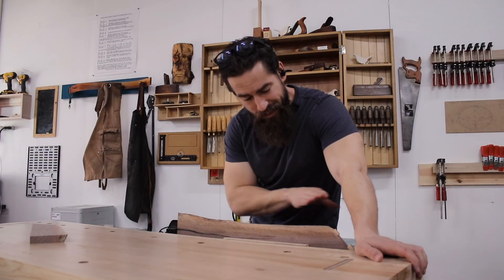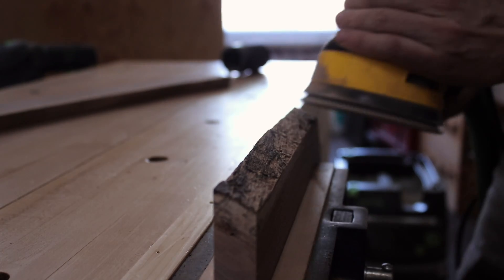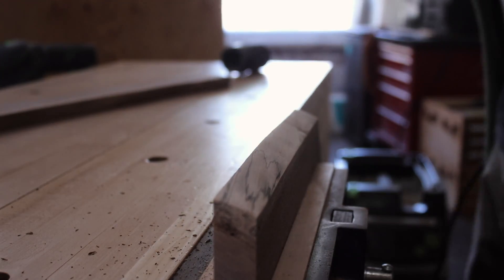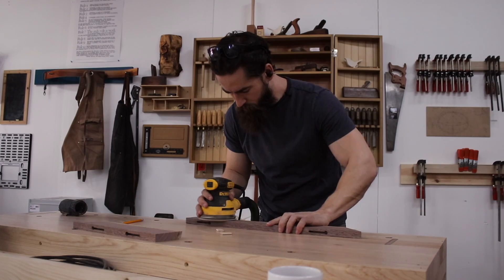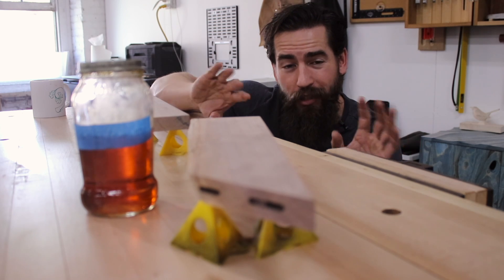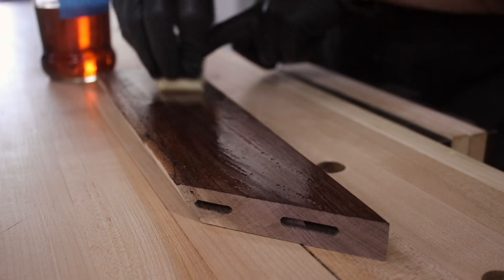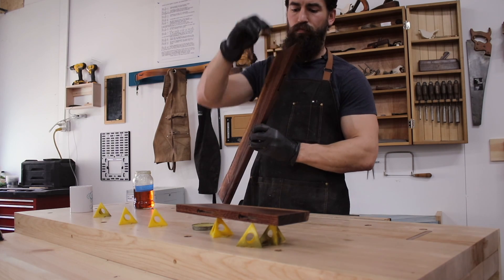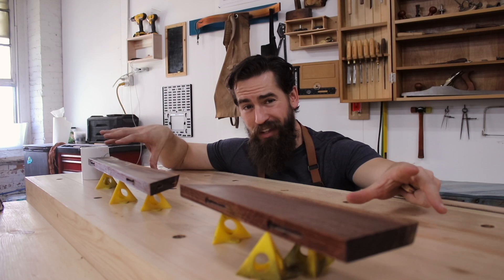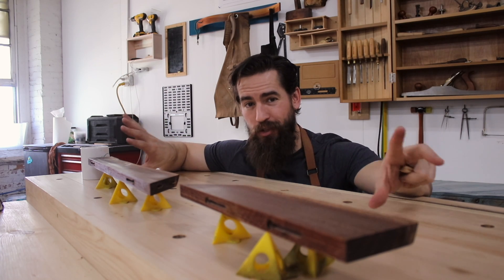This thing is in excellent shape. The last step is just to do some sanding on the live edge and then surface prep the faces before I throw some finish on. The finish I'm using is just my normal finish — it's a mixture of turpentine, oil, and urethane. If you want to learn how to make and apply that finish, I'll throw a link up there. If I'm honest, if I had spray shellac I would have used that because I could handle these and hang them within an hour. But because of the finish I use, I'm going to give these a couple of hours to dry before installing.